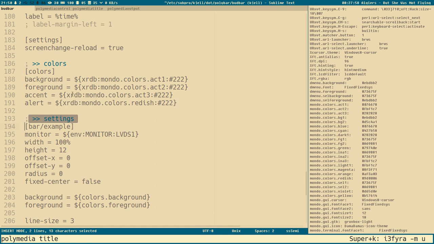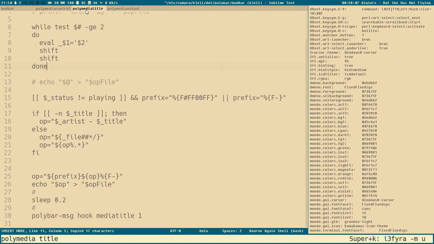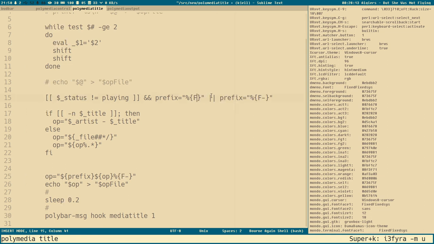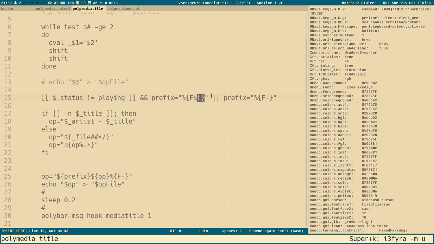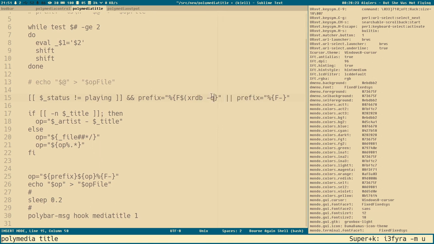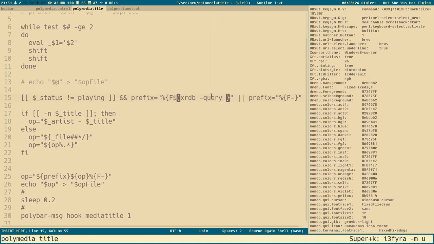So we want the color corresponding to this X resource. I guess it's easiest if you look in your polybar to see if you have an accent color there. Then you can copy this string, go to polymedia, and instead of hard coding this color here, we add a subshell, the output of a subshell with the command xrdb -query piped to awk.